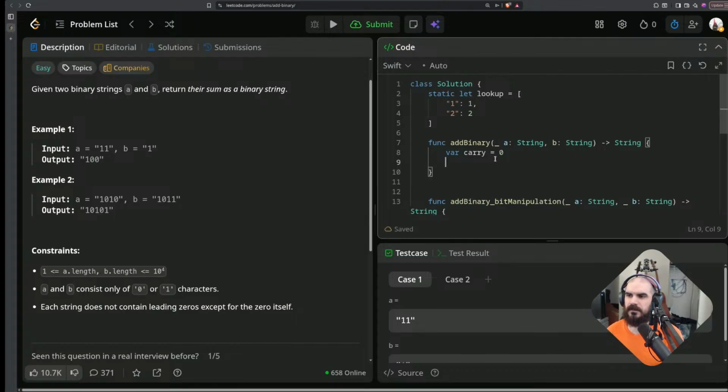And then what we're gonna do, how are we gonna do this? So we have 2 cases here. Oh, and then we do var result or sum. All right.